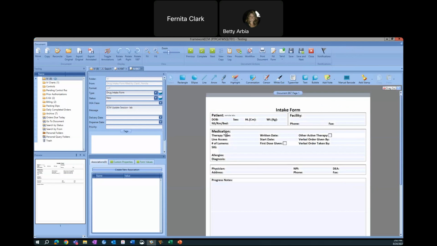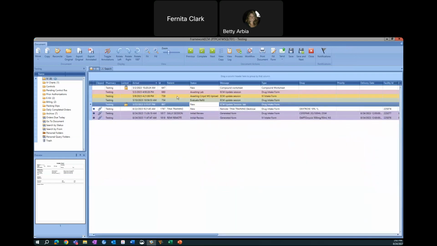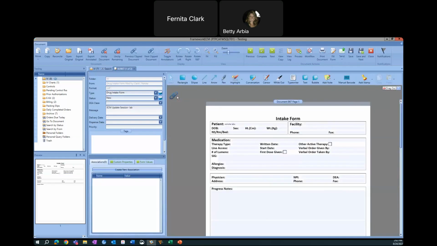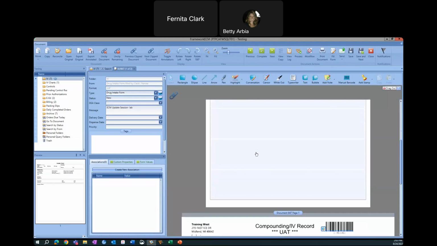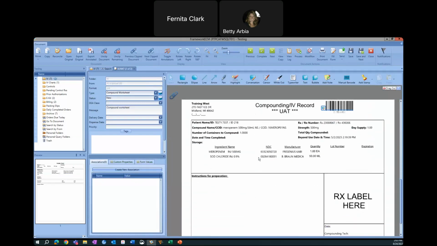You always want your intake form first. So if you were in this way and you had your tabs open and you know that's the document that you need, the document that you see here will be the first document. So you have to hold your control button and then select the other one. It goes away and then it comes back clipped. So you can scroll down and you can see there's my other document.